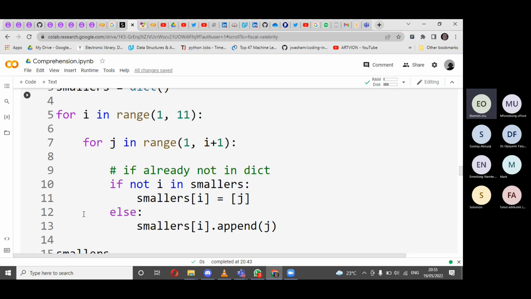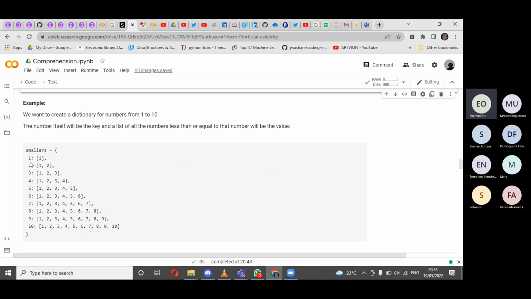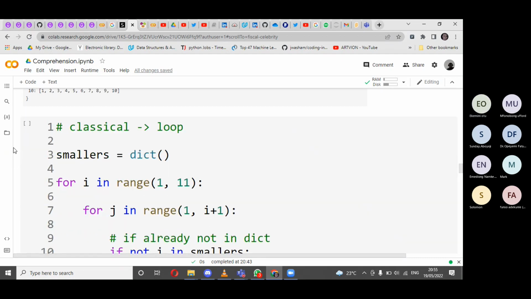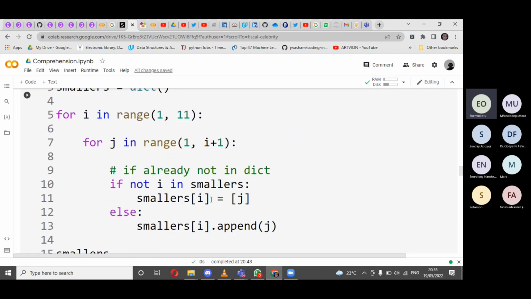So if 1 is here, 1 must also be inside this particular dictionary as key, and the key must also have the same value. Anything that we have for I must also be represented in that particular value as J itself.